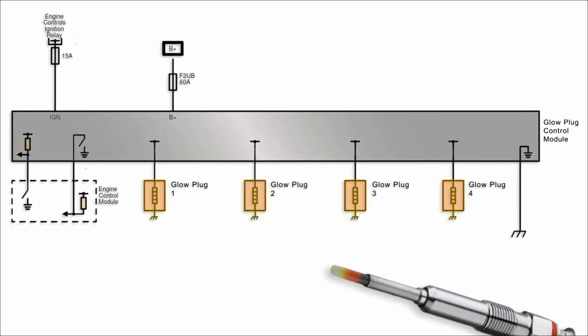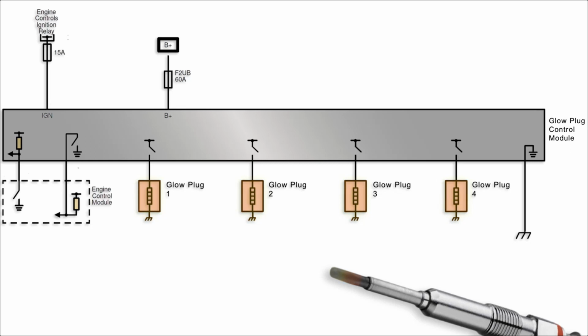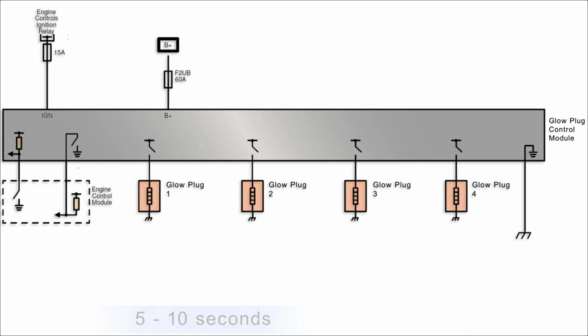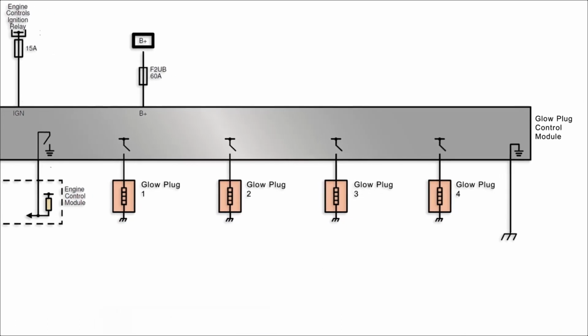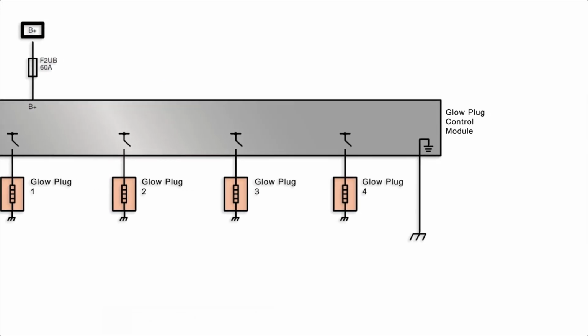The glow plugs are switched on prior to turning over the engine to provide heat to the combustion chamber and remain on as the engine is turned over. Once the engine is running, the glow plugs are no longer needed. Although some engines run the glow plugs for between 5 to 10 seconds after starting to ensure smooth and efficient running, and sometimes to keep the engine within emission regulations.